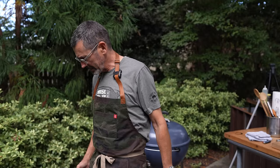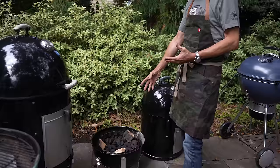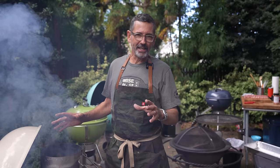The same setup would be true for pork butts or brisket or anything that's gonna take a long time to cook. I've got my charcoal ring sitting on the grate. In this case I've got just briquettes, and three chunks of hickory wood. I've made a little indentation, a little divot, in the middle of the charcoal. Over here I've used one of my kettles, really just as a place to get my charcoal chimney going. Normally I'll use just two or three sheets of newspaper, ball it up, and put it underneath.